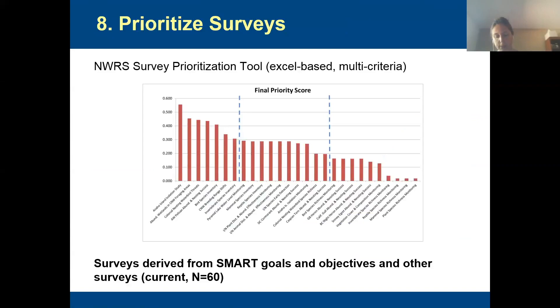After we've got the results chains, models, and all the other pieces done, we have our goals and objectives, which tell us what type of surveys they need to do. It turns out a lot of their surveys are tied to their goals and objectives developed so far in the process, but they have many other surveys they're doing that aren't necessarily tied to anything. This is a really common feature — people don't want to give things up. When we ask what are you using this data for, they can't really tell us, but they say 'we've always done it, we can't stop.' This Excel-based survey prioritization tool was developed by the National Wildlife Refuge System to help people decide what are the most important types of natural resource surveys they should be conducting to inform their management.